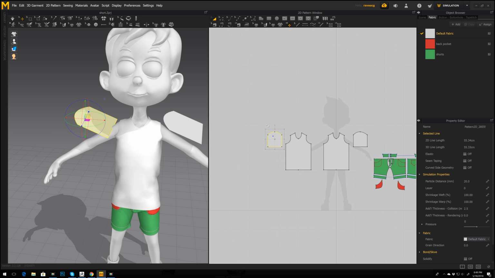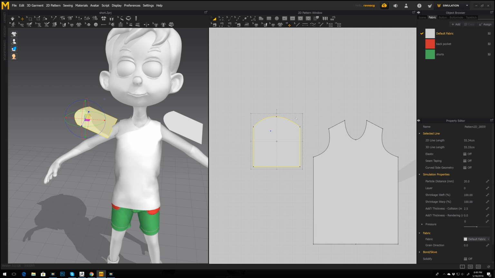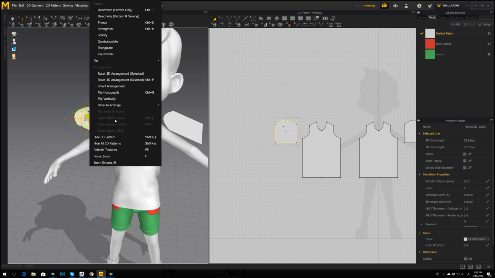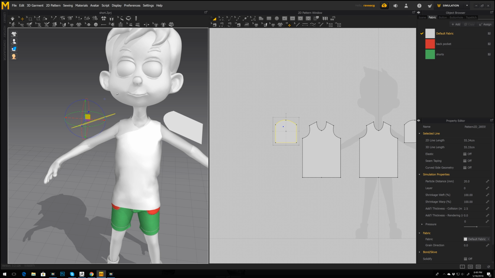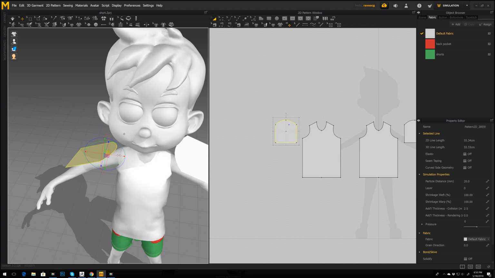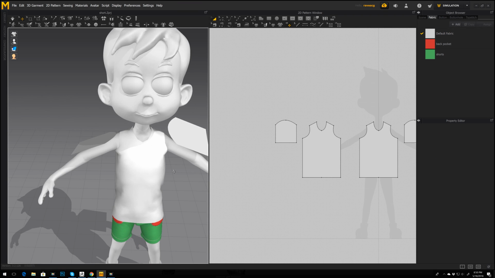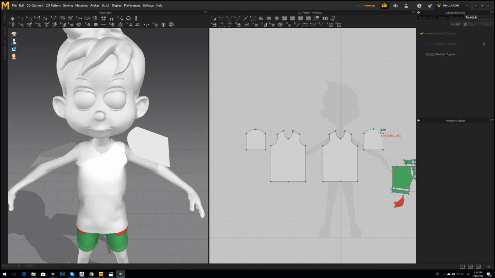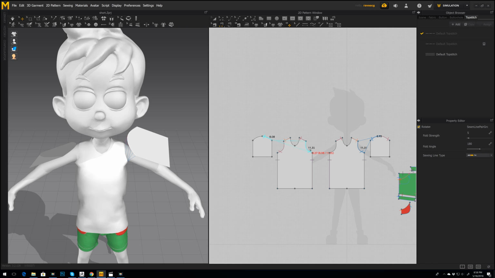Not perfect for creating a marvelous garment, because this is not perfectly distance correct. But anyway, I'm going to continue and select flip horizontal. Let's move it closer. Now let's just start and sew this one. If I'm not mistaken, this sewing must go over here and this one over here. Perfect. Ctrl Z, and now let's sew this one over here and this one over here.